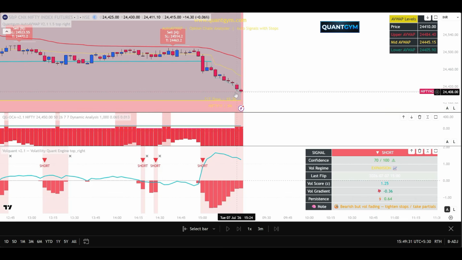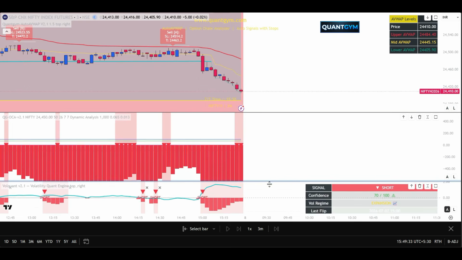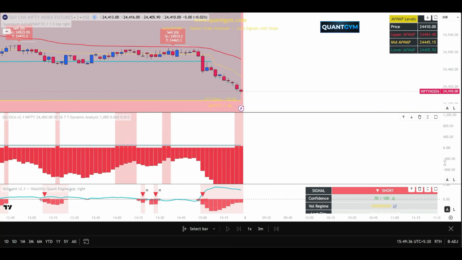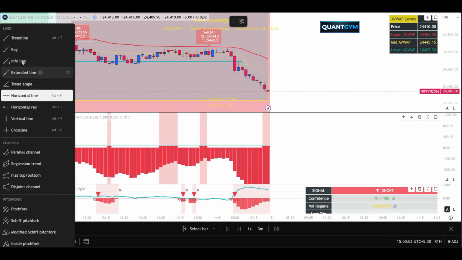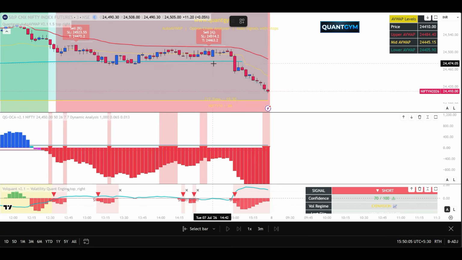And if you are trying to play a gamma burst, always what you try to do is you buy the ATM put. Now, when I say a gamma burst, forget this Vol Quant as of now. Vol Quant also, if you see, volatility jumped, that is why market fell. When this sell signal came, here was your gamma sell signal. In fact, gamma sell signals were coming continuously in this zone on the 3-minute chart. See, there was no buy gamma. Gamma squeeze was already on the downside. I know the market was moving up and down, but if you are patient, this gives you the structure that risk is on the downside, not on the upside. And this particular signal was a perfect gamma move signal.